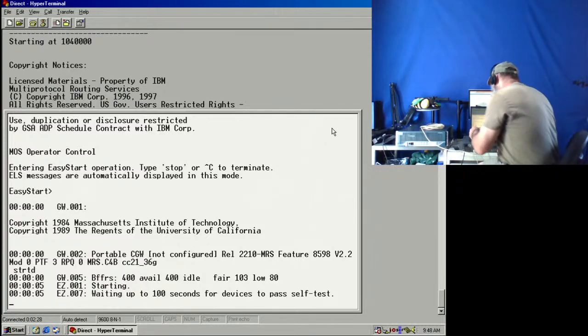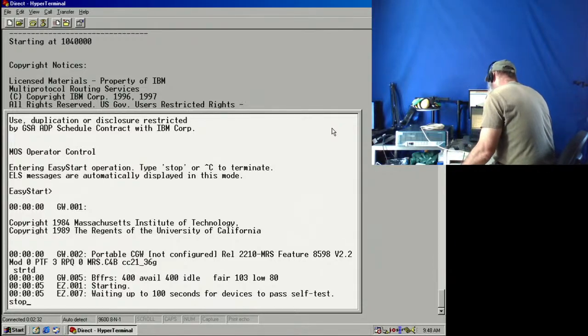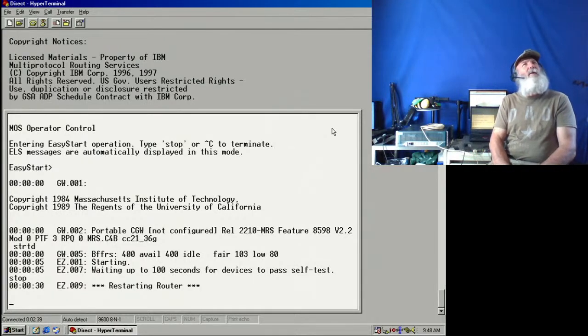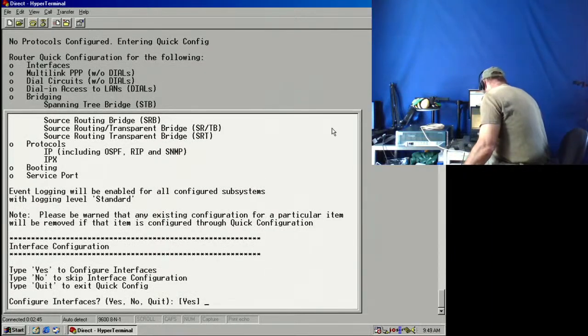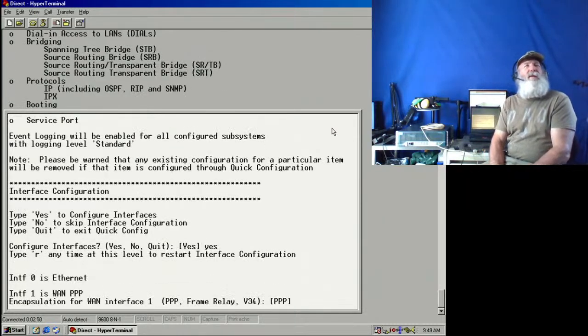Okay, and I heard about this in the manual. Let's do a stop. Okay, that restarts the router. Yes. This is my first time in this. So, okay, so encapsulation for WAN interface one.